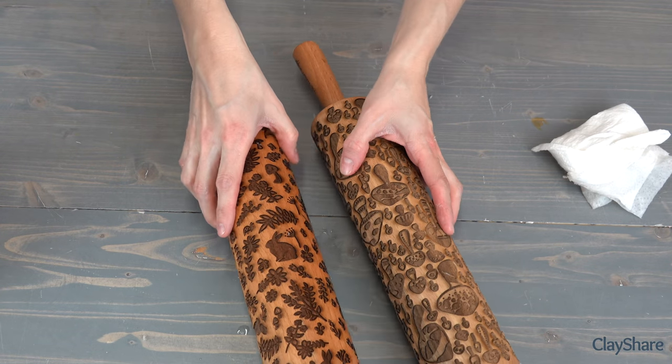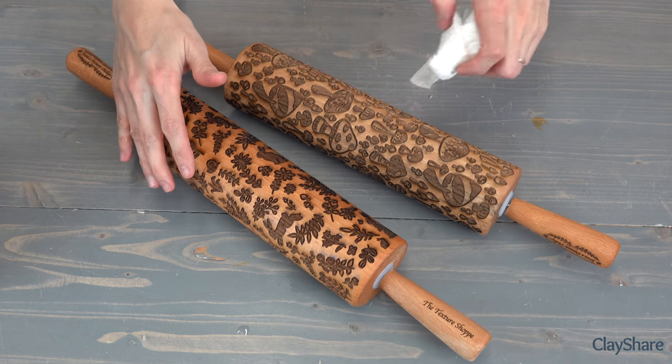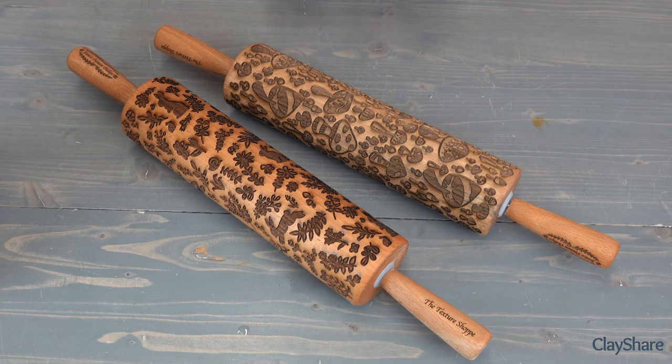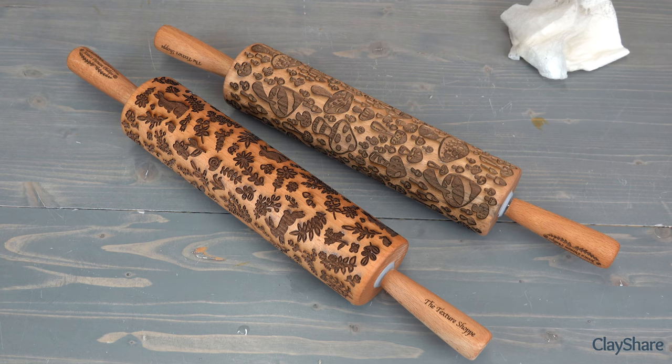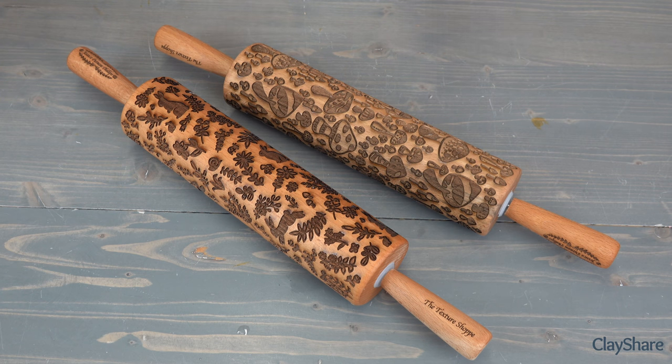All right, so now we have these prepped up, and they need to sit overnight before we put them in clay. That's just how it works best, so that the mineral oil can be absorbed into the wood. And then when we come back tomorrow, we're gonna roll them in clay, and we're gonna make a plate. It's not the most earth-shattering plate we're gonna make, but it's the first thing I make when I get a new texture tool, because it really lets me see how the pattern is gonna look, and I can really gauge how I can glaze it, and it dries really fast, so it's a great piece to put in the kiln and test the glaze on a new pattern. All right, so let these sit overnight, and then tomorrow we're gonna make a plate.